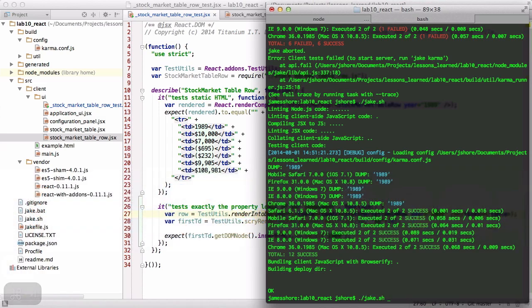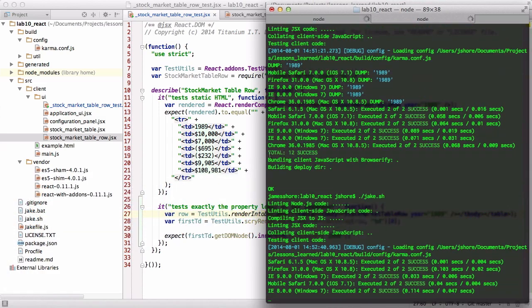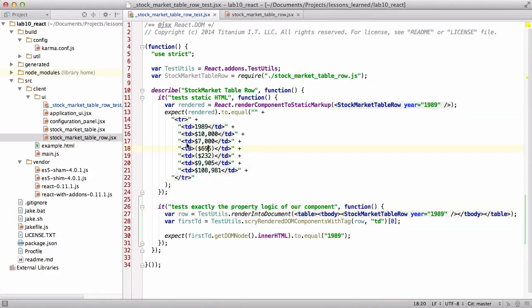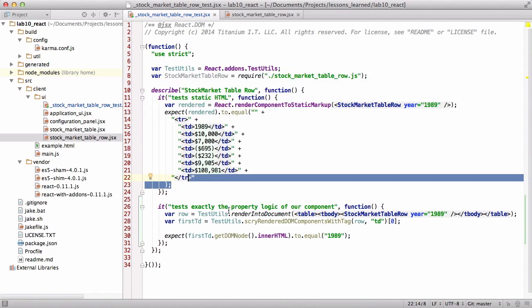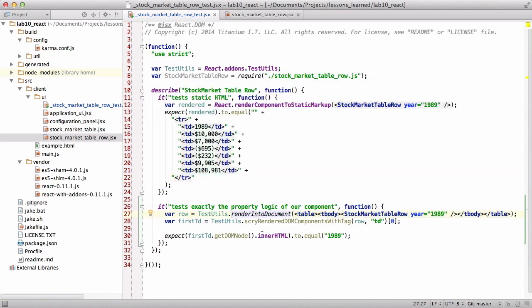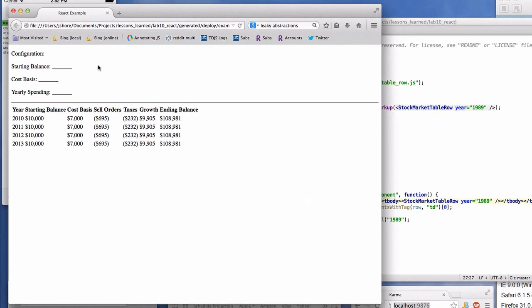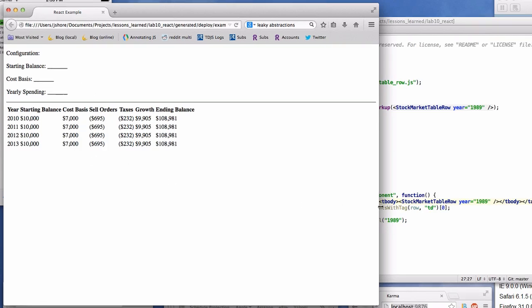So there we have it. Two different ways of testing. One which looks at the static HTML, and one that looks very targeted at specific elements that we are rendering. And you can see how we could expand this out to look at other elements as well. And next time, when we get into more details of fleshing out our mocked up application here and turning this into a real application, we will get into that.